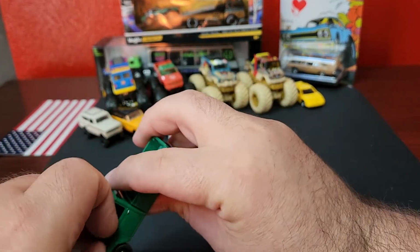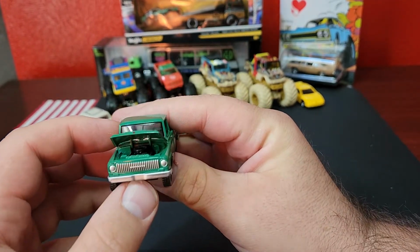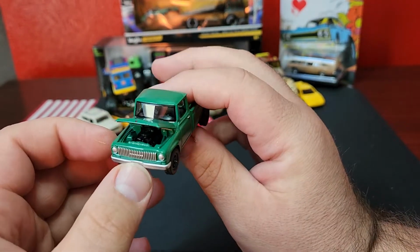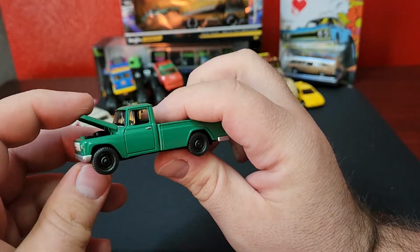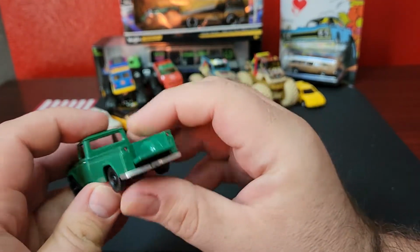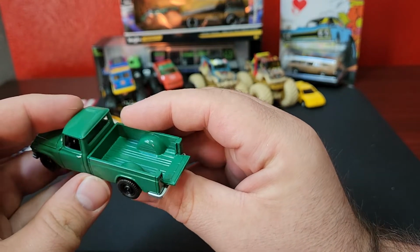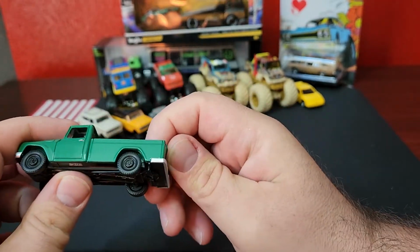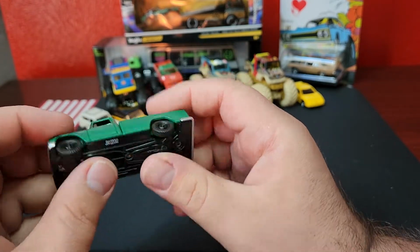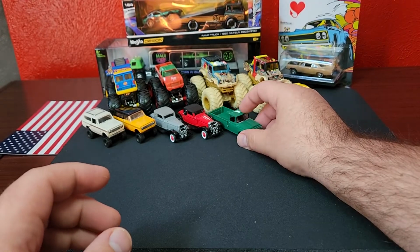I believe this guy has opening hood and an opening tailgate. So there's opening hood. Looks super good. Rubber tires on this one as well. I just like the different castings. The stuff that's just kind of oddball. Then there is the bed. Looks very, very good. And Johnny Lightning does make some really good stuff. Not everything, but some. Plastic base on this one, but looks pretty good. So we'll add that guy to the mix.